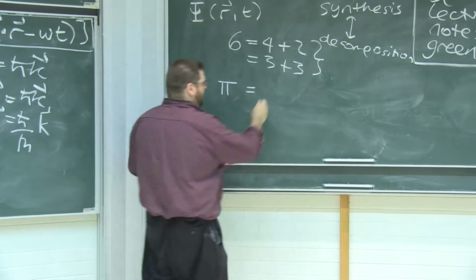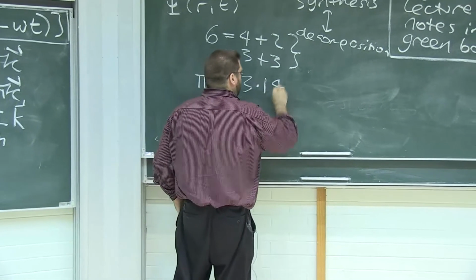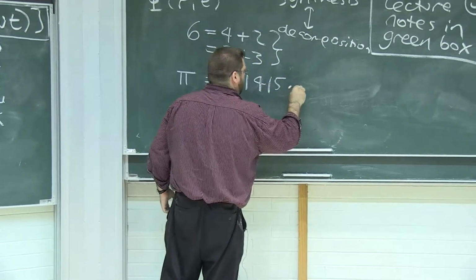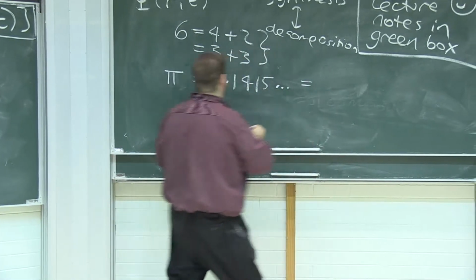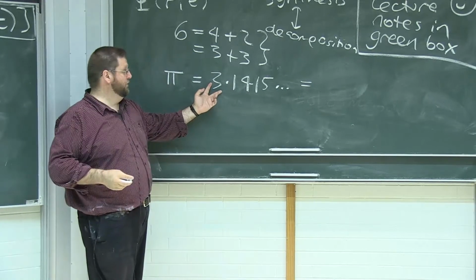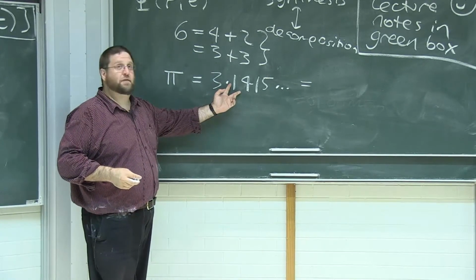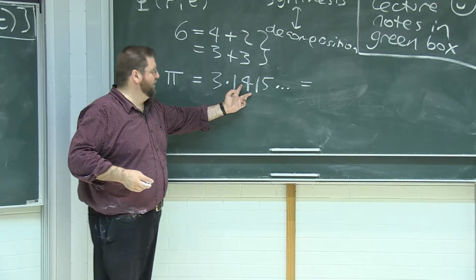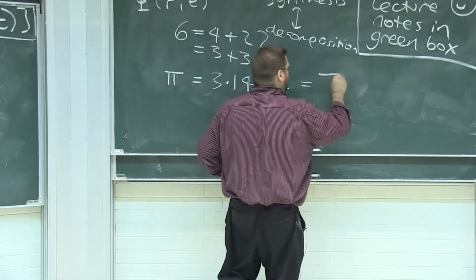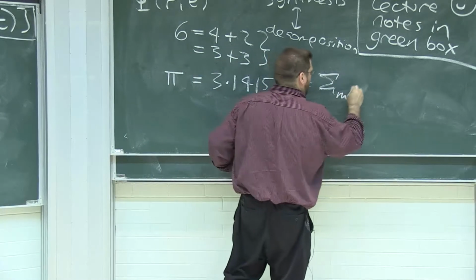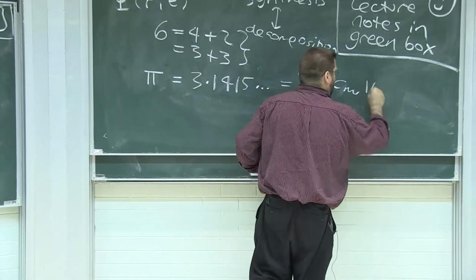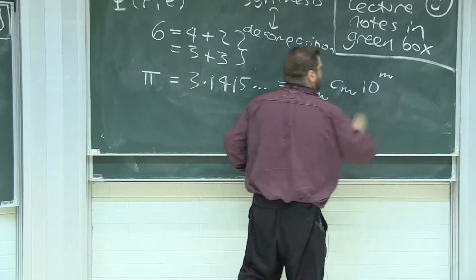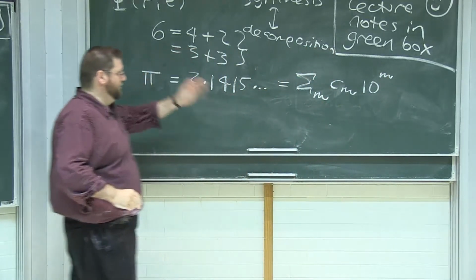Now we could choose to represent that number pi in the decimal number system, and when we do so, base 10 system, what we're doing is we're saying 3 times 10 to the naught plus 1 times 10 to the minus 1 plus 4 times 10 to the minus 2 and so on. So if I was to write it formally as a sum, I'd have a set of integers, c subscript m, and I'd have a set of powers of 10, 10 to the power of m, and m would go from minus infinity to infinity.